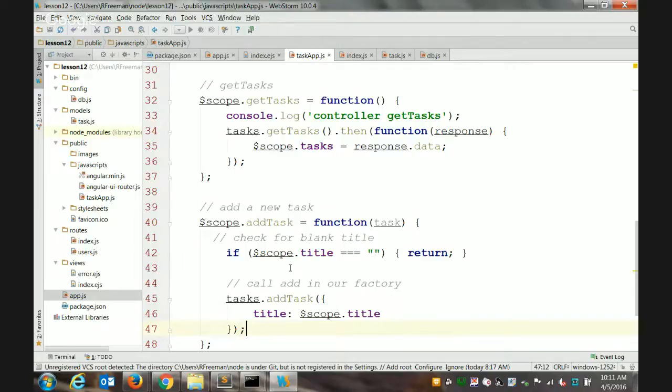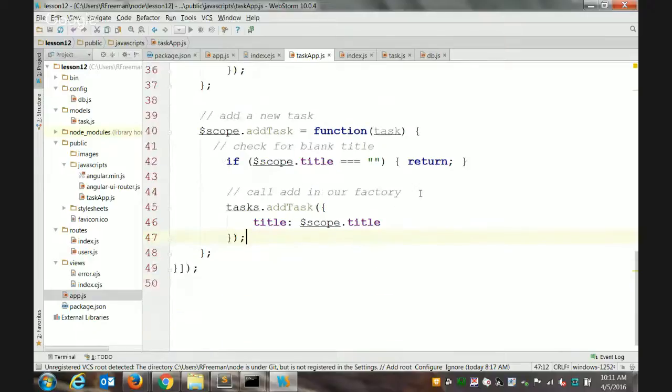And after we add, so once we call this function and pass in the title, that should add the new task to our database. Guess I can say that, to add to the DB. And then we'll refresh the data on the page. We don't need to reload the page, which is why Angular is so good.